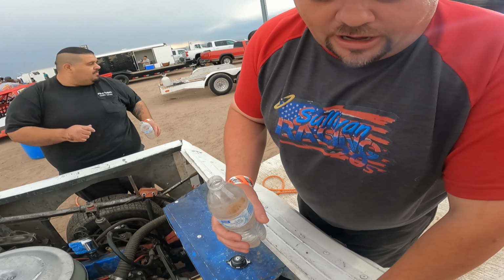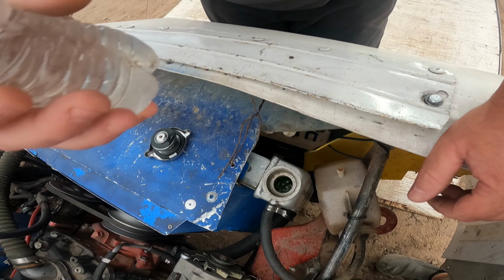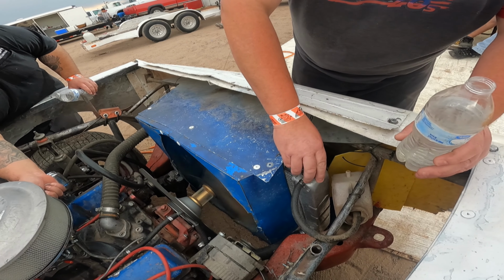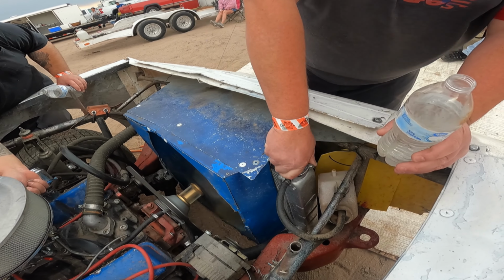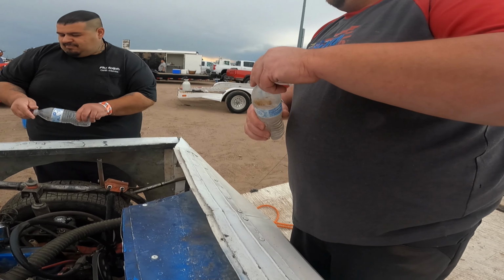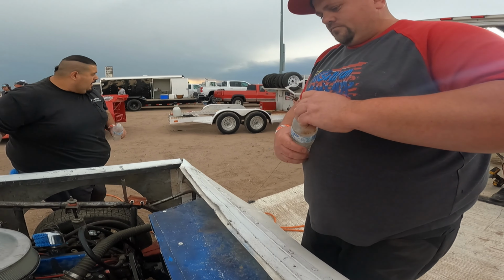Stopping off the coolant or water. We already put a bottle of water in there. We're gonna put some more. It's always good to know to avoid dehydration. You wanna make sure and drink plenty of water. We'd hate for your car to get dehydrated. What else you gotta do?